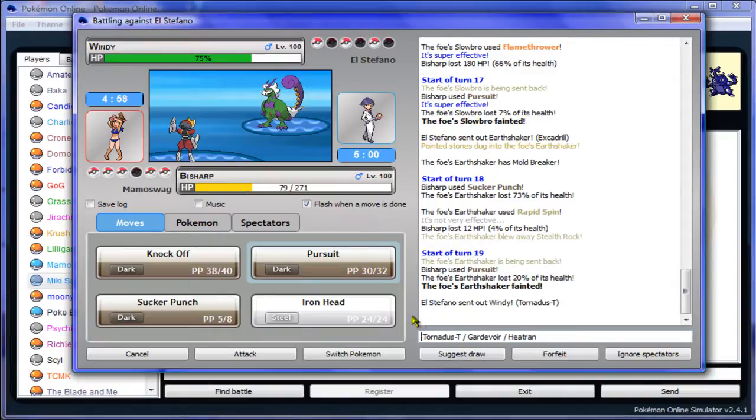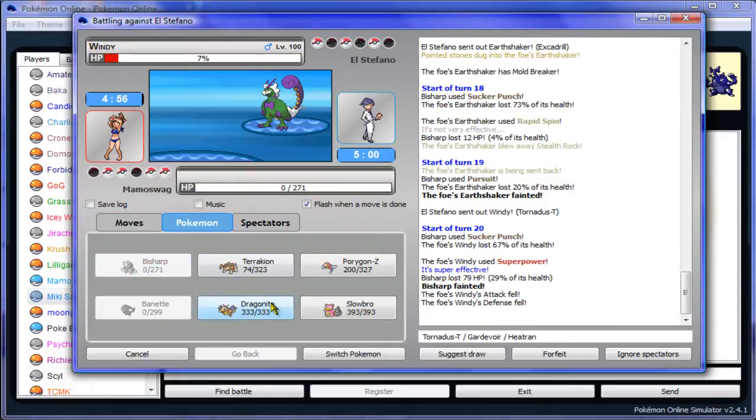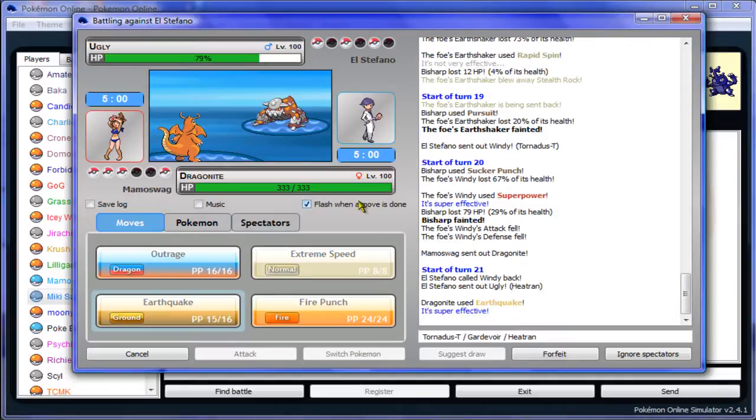Not bad. And he brings in his Tornadus. So I guess maybe I could just go for another Sucker Punch. I really don't fear this thing too much. He goes for Superpower, and my guess is he's probably gonna try and regenerate. I'm gonna go into this guy. Alright. I hope his Heatran is not on a balloon. Pray with me, everyone, pray with me. Just a moment of silence. Alright. There. Not bad.